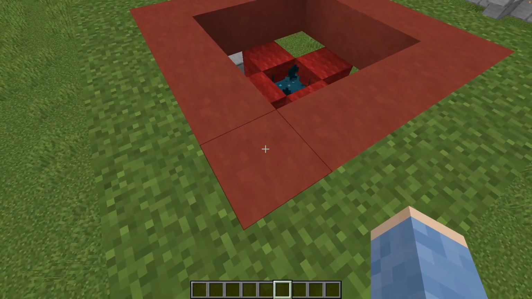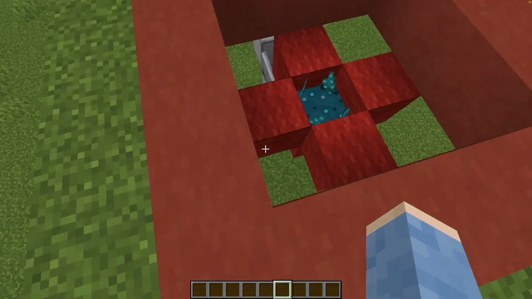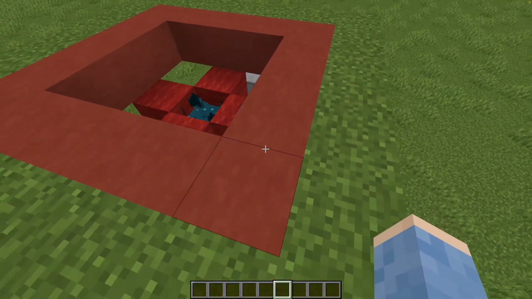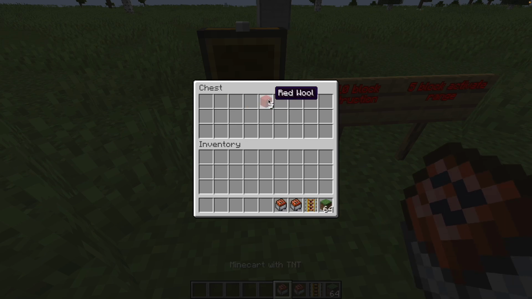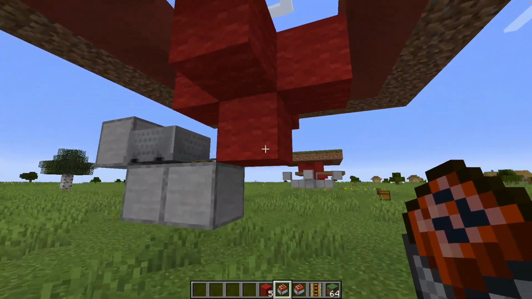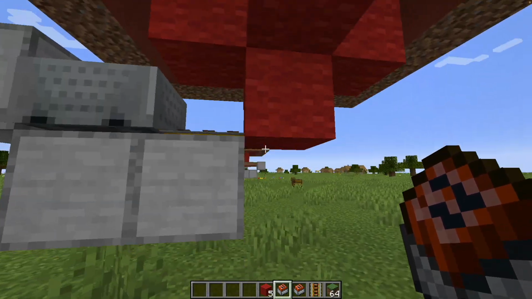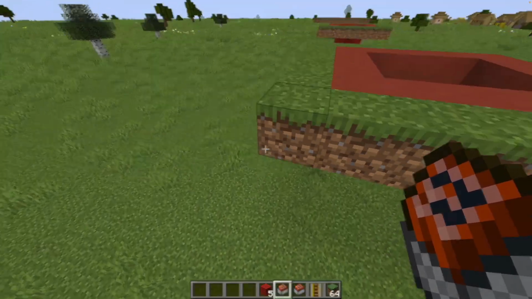And then the third thing is it's a bigger area, so you can catch them if they're walking anywhere within this area. So for this, you'll need grass blocks to cover stuff up, one powered rail, at least 2 TNT minecarts, and some wool. The color doesn't matter, but you need wool because underneath here you can see it won't activate it at all. And that's very important because when you're setting it, you don't want it to activate on you.